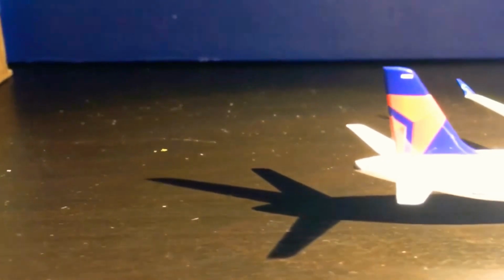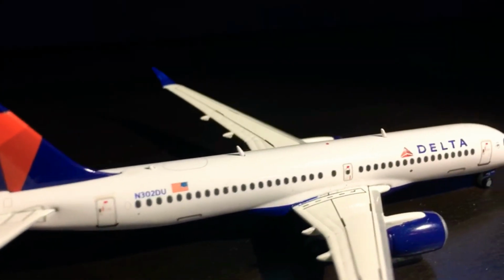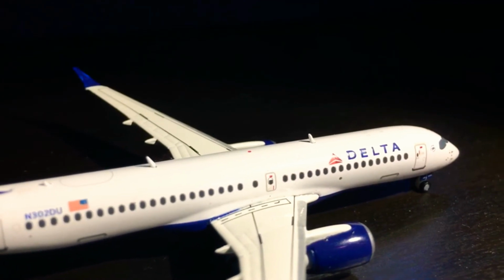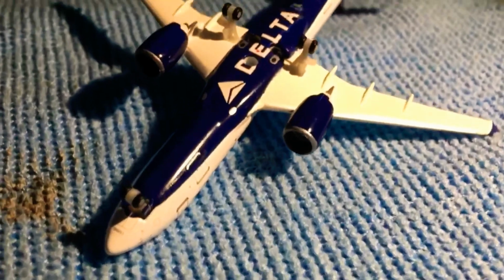So now we're just going to move down the plane and try to get it to focus here. And you can see the door is also pretty good on this side. The cool thing is the antennas are really nice.